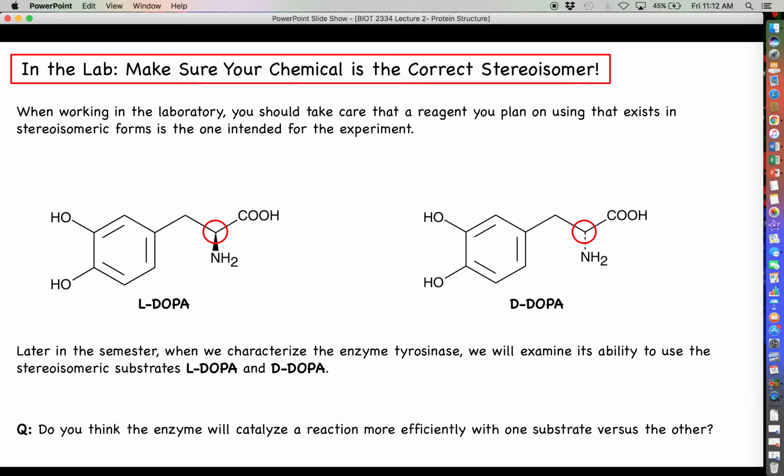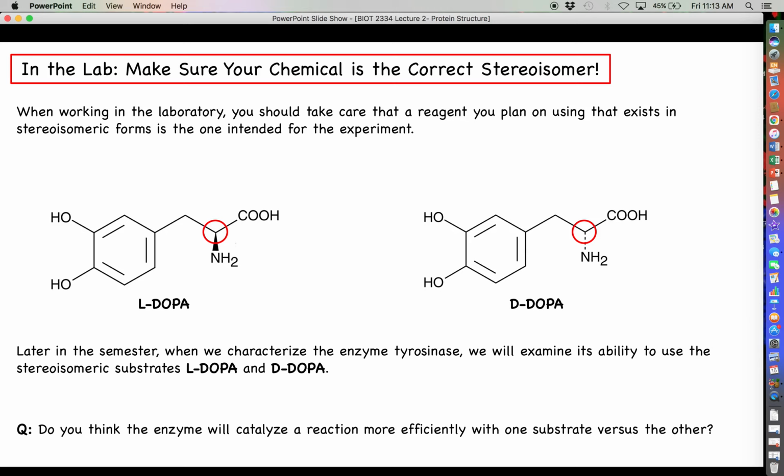The enzyme tyrosinase has a substrate called L-dopa. Because L-dopa starts with the letter L, this should tell you that it contains an asymmetric center, which I have highlighted here with a red circle. As an asymmetric center, L-dopa also comes in another stereoisomeric form, D-dopa, where you can see this NH2 amino group can either be coming up out of the plane of the image here, or it can be projecting back. These are not identical molecules because of the positioning of the functional groups here.